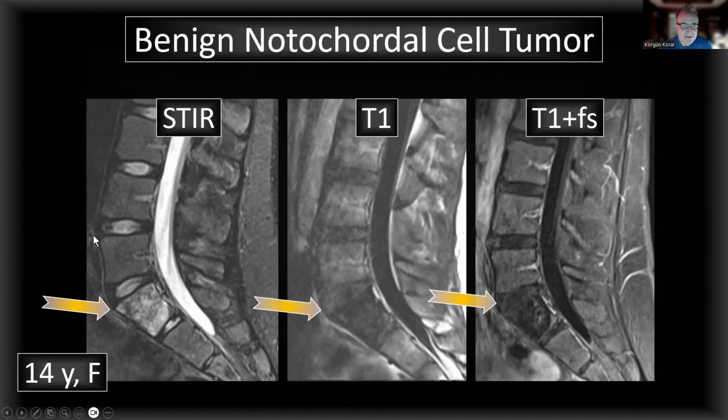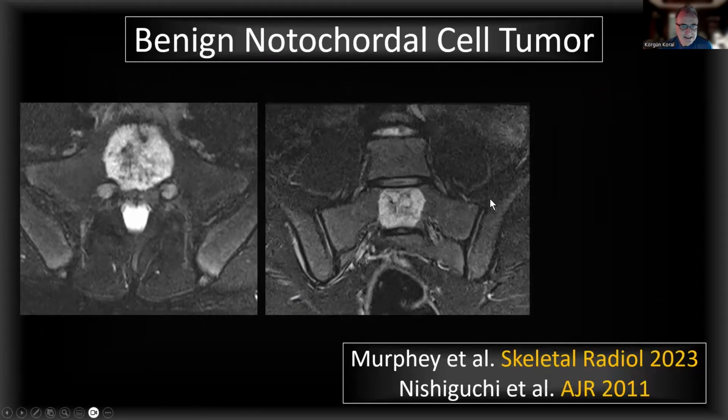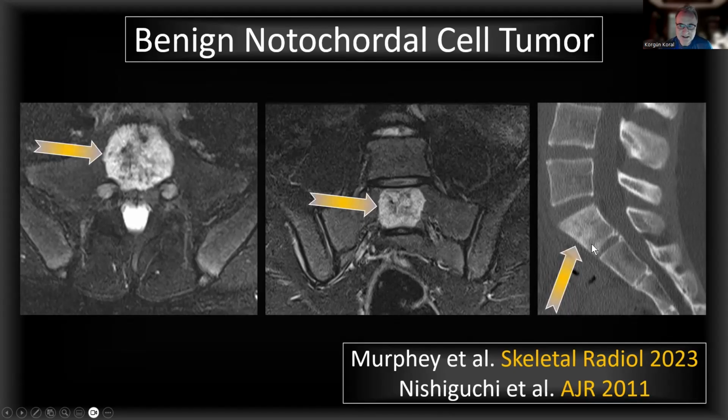Benign notochordal cell tumors are probably more common than we appreciate. In this case, there was involvement of the S1 segment, and there is increased signal on STIR, decreased signal on T1, and no real enhancement. The key to make the diagnosis in this case is really the location of the lesions. They are very symmetrically situated in the vertebral column, as if somebody drew this lesion into the bone, and they are not expansile. They should be stable. They should not involve the neural arch in benign notochordal cell tumors. And on CT, depending on the location, they are usually sclerotic, as in this case.